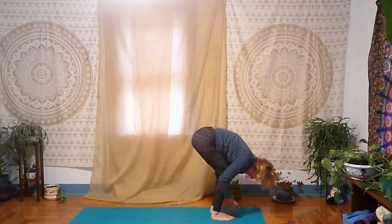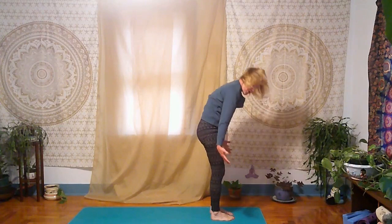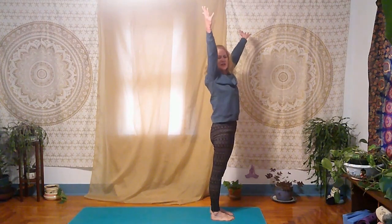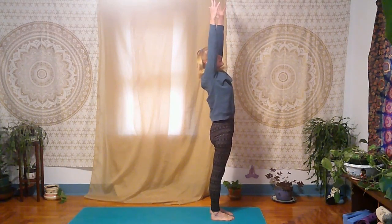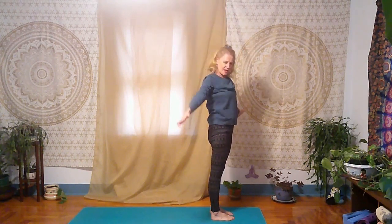So big inhale up, press in your legs, engage your legs towards each other. Reverse swan dive, let's come up. Hands up. We're standing up with our fingertips up, adding a slight back bend, and exhale the arms down.